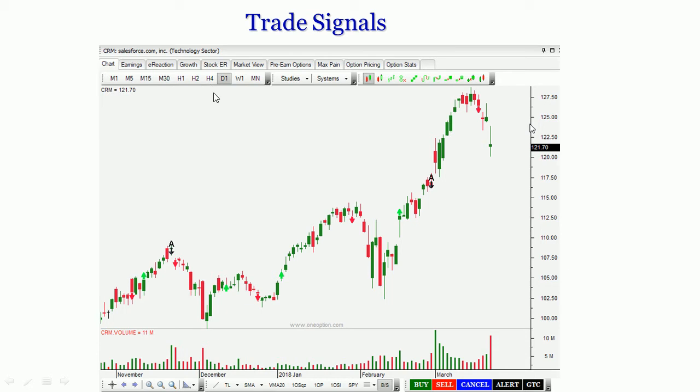M5 and up is really valid, but you can see the trade signals, nice long there, nice short there, great long there, nice short there. The trade signals are very, very reliable. And like I said, if you're a shorter term trader, this is a day one signal. You might be looking at M5 or 15-minute signals for that time frame.